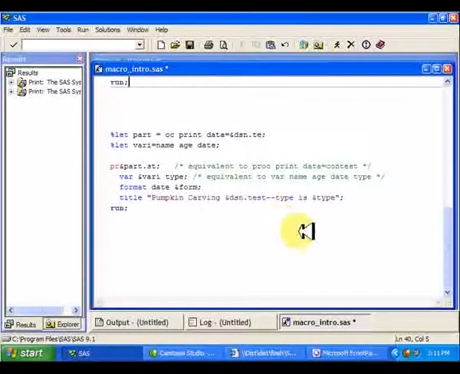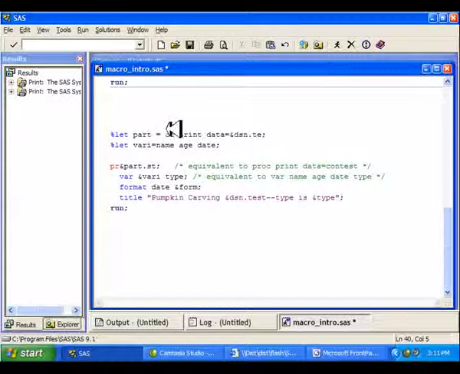This is just another piece of code to show you kind of the same ideas. Part is defined as proc print data equals &dsn.te. So in other words, this &dsn, remember, was defined to be con.